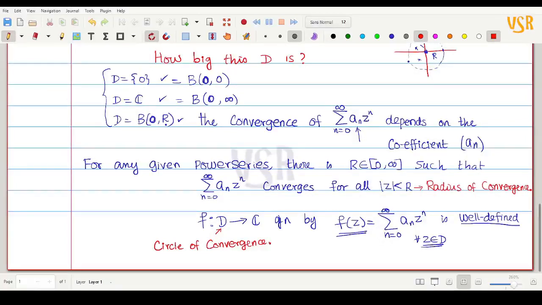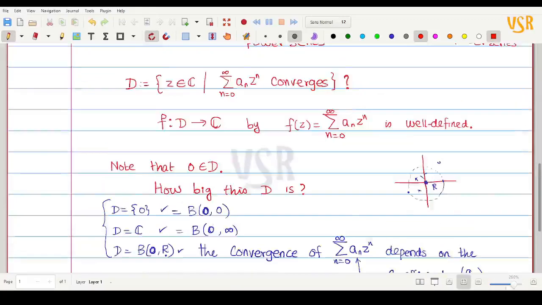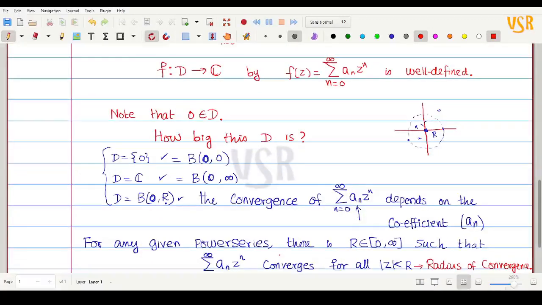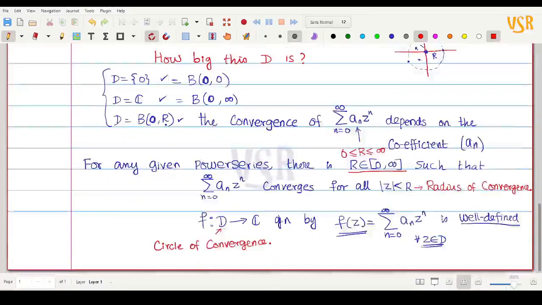Okay, that's the theorem. இதைத்தான் நான் இப்போ ப்ரூஃப் பண்ண போறேன். நமக்கு எந்த ஒரு power series க்கும் ஒரு capital R இருக்கு. அந்த R வந்து எங்க இருக்கணும்னா, அதான் ரொம்ப முக்கியம், this R belongs to the closed interval, that means 0 less than or equal to R less than or equal to infinity. இது 0 ஆக இருந்தா D வந்து singleton 0. R வந்து infinity ஆக இருந்தா D equal to C, ஹோல் பிளேன்லயே இது கன்வர்ஜ் ஆகும். R could be finite also. Finite னா நமக்கு தெரியும், இந்த மாதிரியான ஒரு அழகான வட்டம், வட்டத்துக்கு உள்ள எல்லா இடத்துலயும் கன்வர்ஜ் ஆகும். இதுதான். Okay, so we'll prove the theorem.